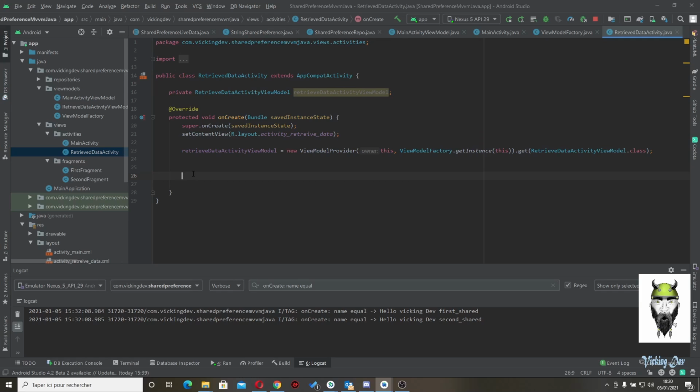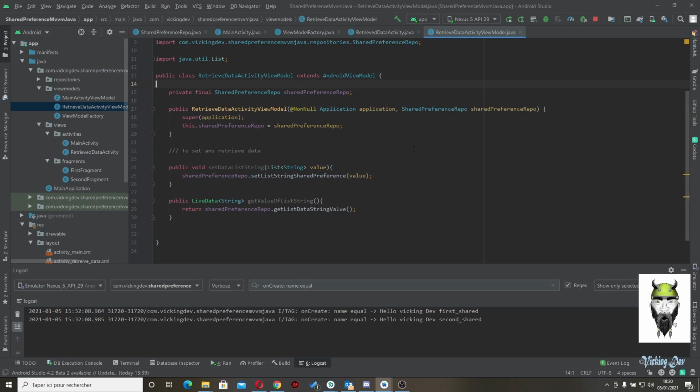So we would like to do the same. So inside, let's close this and this too. Where is it? It is not opened. Yes. Now we would like to retrieve the information.